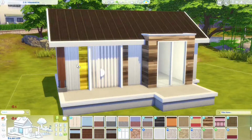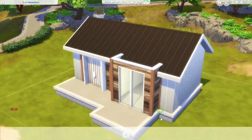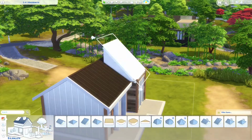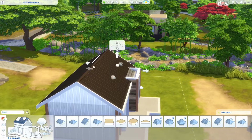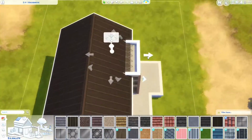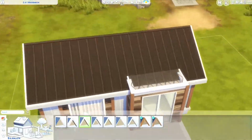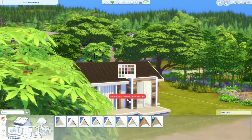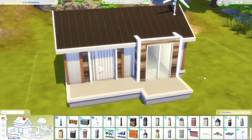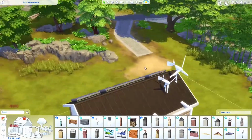Whenever I hear modern, I think of big LA mansions that are really nice and cost billions and billions of dollars, and celebrities live in. That's what I think modern is, in my opinion. But I'm pretty sure that's not what this is. I don't think this is very LA mansion-y, I guess. LA mansion-y, a perfect adjective to use to describe houses. But I think you all know what I'm talking about. This house is also, I don't know if this is considered a tiny home. I don't know if I touched on this already though.